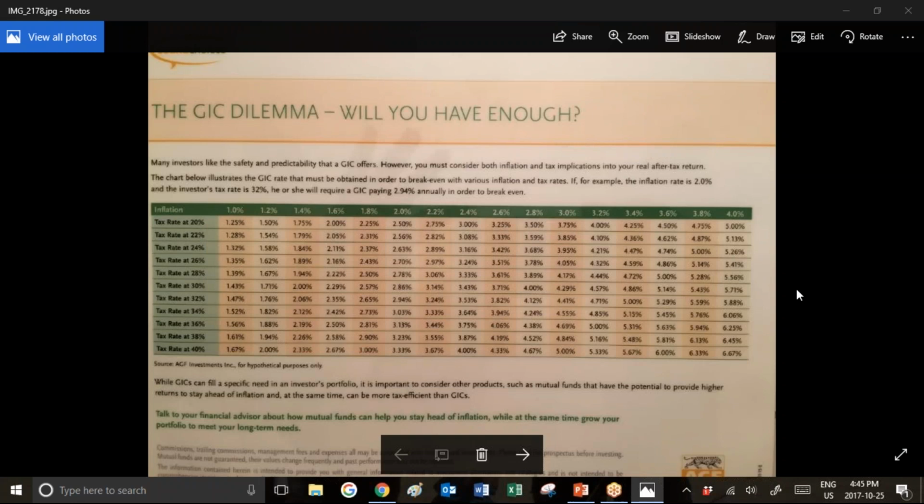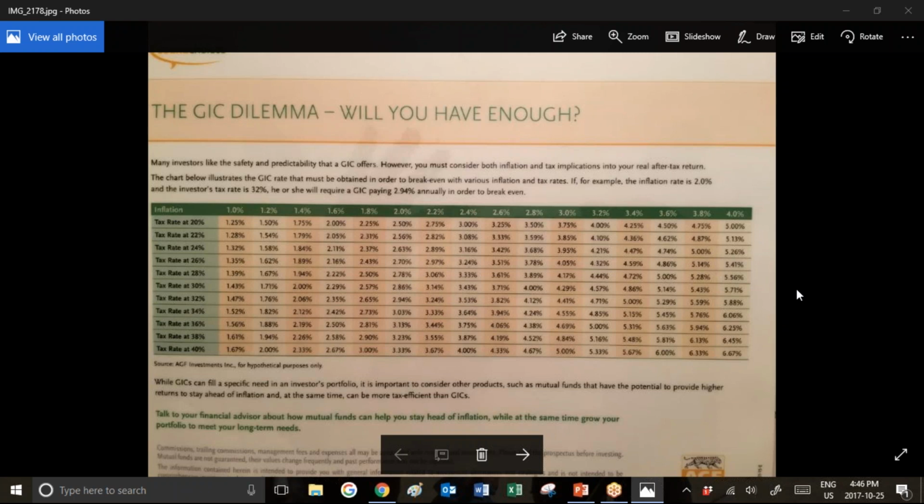I hope you can see that screen there. Forgive me for the quality. There's a lot of things that you can't actually find online for some reason, but this is posted by AGF Fund Company. This is a continuation of the solution that we came up with for the taxes in the last presentation.